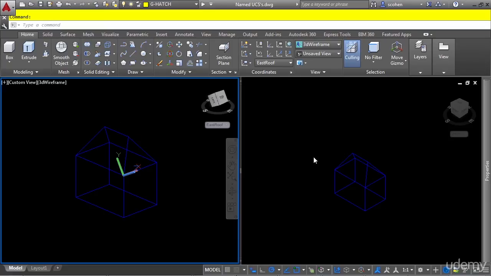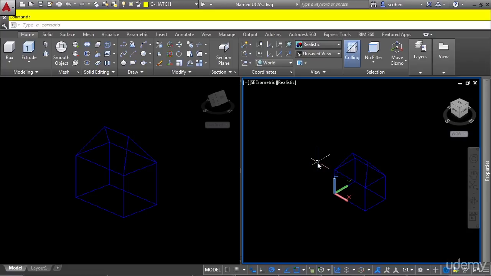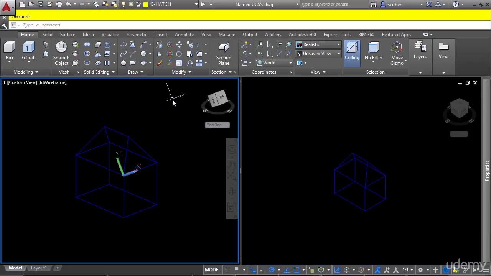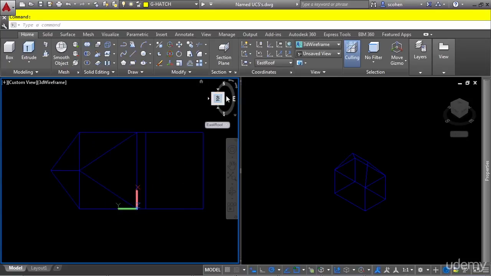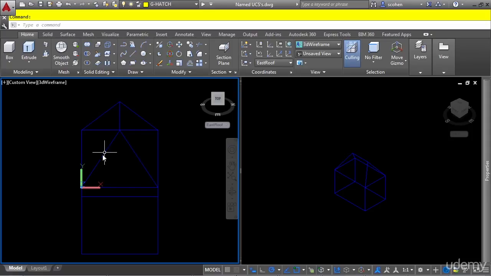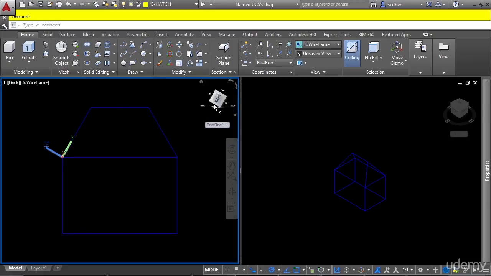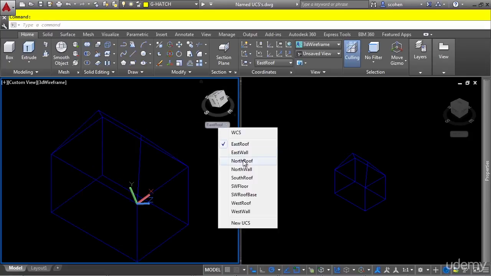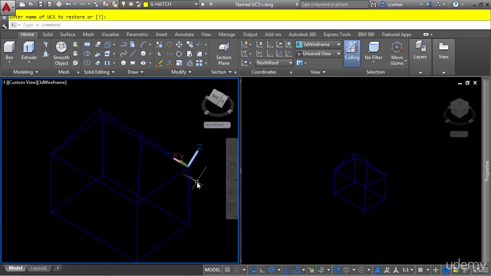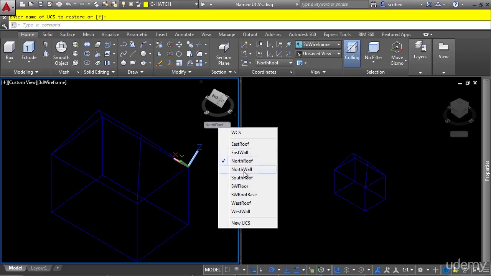Also notice the view cube will adjust automatically to the current UCS. So if I do select the top view, let's say, then the top view now becomes the top view of the current UCS, not the true top view. Notice how the north, south, east, and west directions are still oriented about the true WCS. So if I do want to select those, I can select those by clicking them in as well. Again, by simply selecting the drop-down, I can easily change the UCS, and now I can work on that plane.